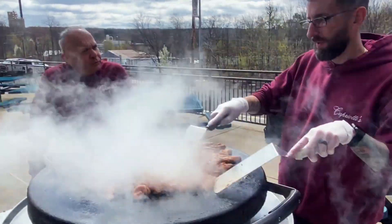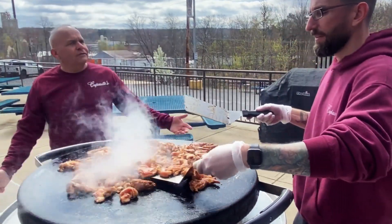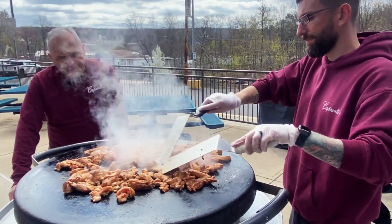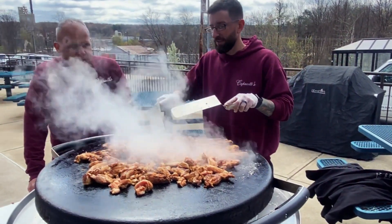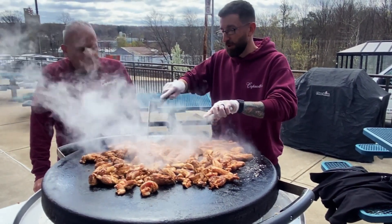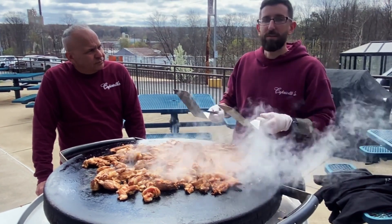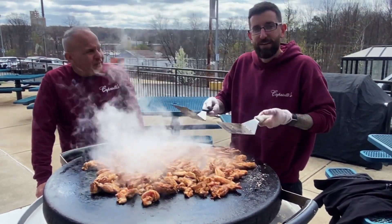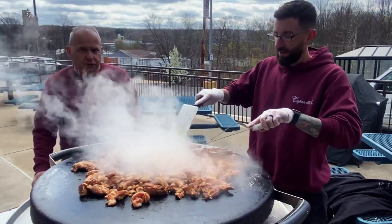We see that really works well when we go into a lot of these companies. Rather than just ordering pizza or something a little quicker — with all of our different options, if you meet your safety goals or do whatever kind of appreciation, you're not always giving people the same thing. We have so many different options to choose from, rather than just ordering pizza and throwing it in the lunchroom.